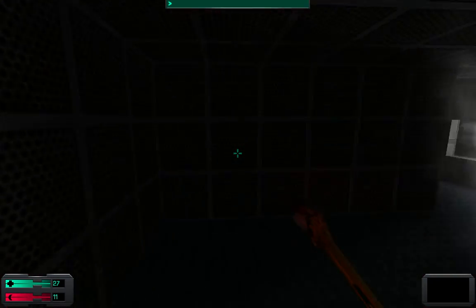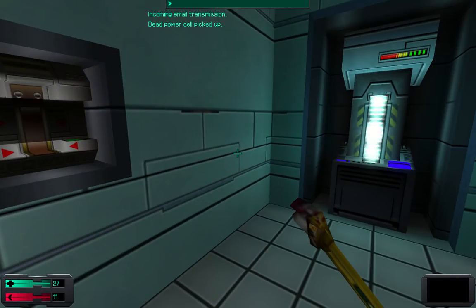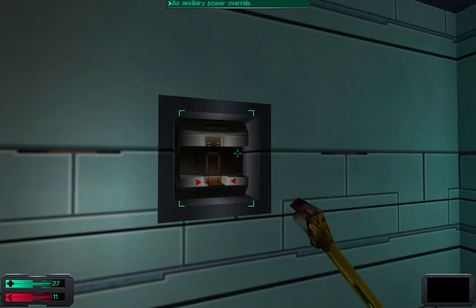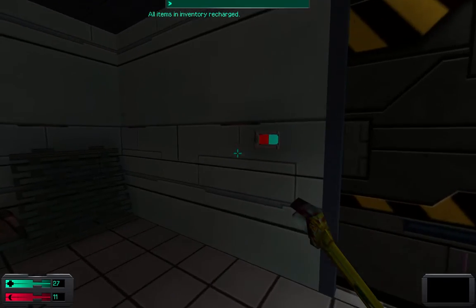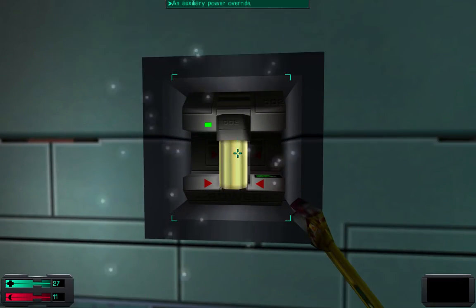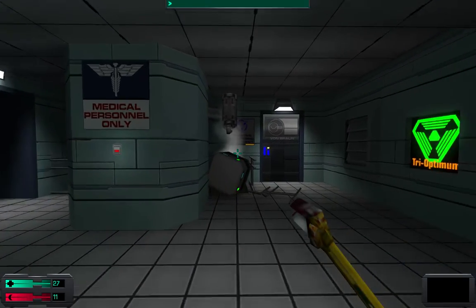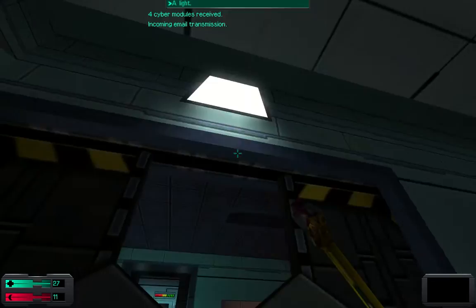Warning. Decompression event imminent. Please move immediately to Cryo Recovery B. Decompression event imminent. This power cell is dead. There should be a recharger nearby. Just use it and it will recharge all the power-driven devices in your possession. After you've recharged the cell, plug it into the auxiliary power unit. That should open the airlock door. Be quick about it. The vacuum seals won't hold up much longer. Good. You've managed to get out before the whole area depressurized.